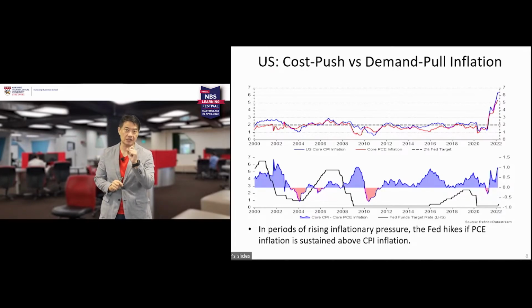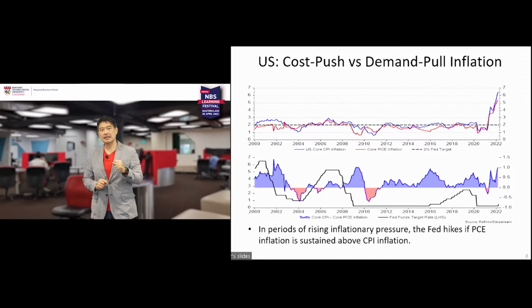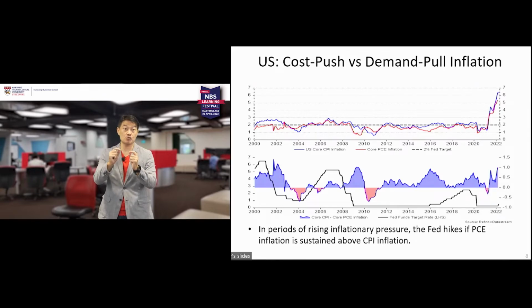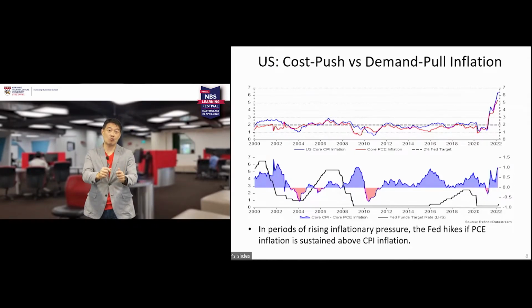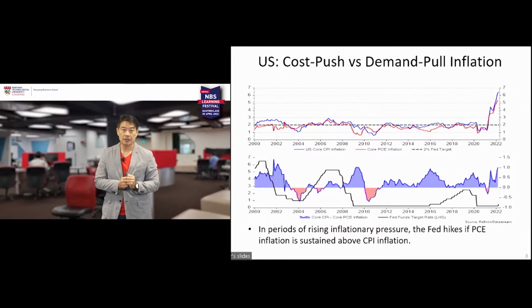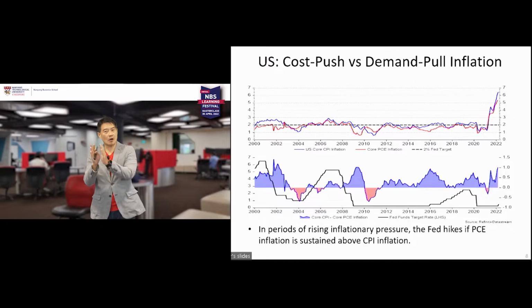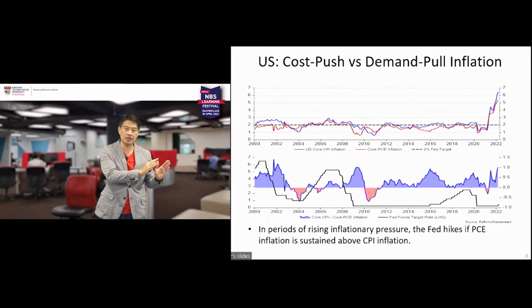But occasionally you do see that cost push inflation outstrips demand pull inflation, and those are in the red zone. Now, why is that a little bit concerning? Because when you have cost push inflation outstripping demand pull inflation, that means wages are rising very fast, right? And that positive wealth effect, remember I told you about that positive wealth effect? That positive wealth effect will drive demand a lot stronger. And therefore, usually when you have cost push inflation outstripping demand pull inflation, creating positive wealth effect, that's when inflation becomes a key concern.